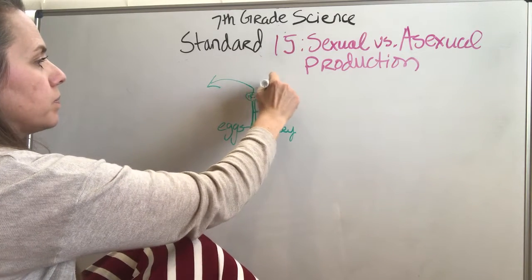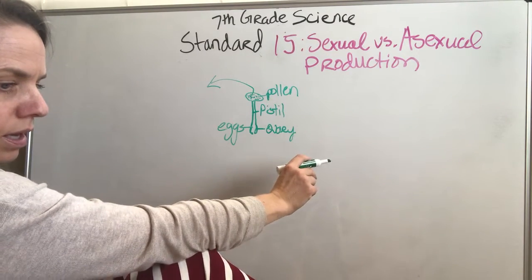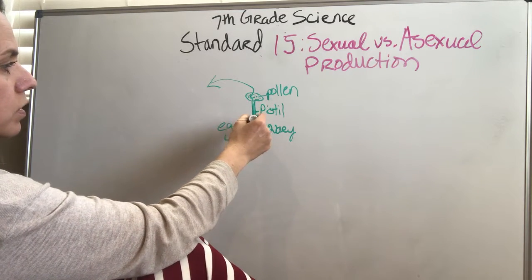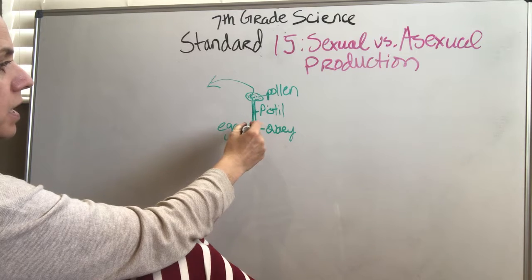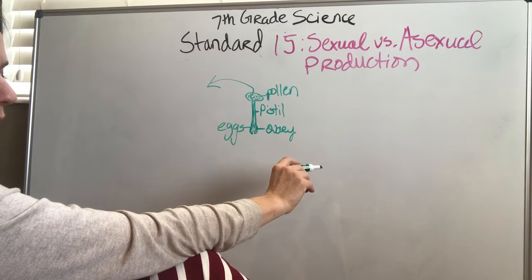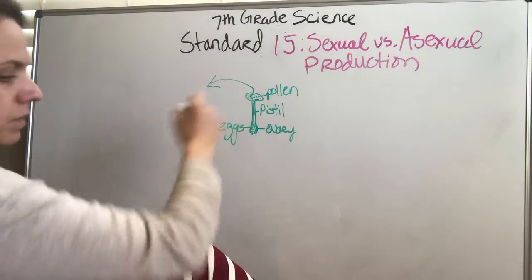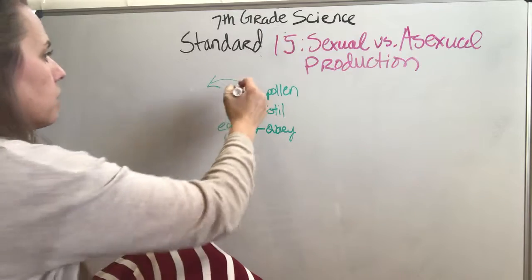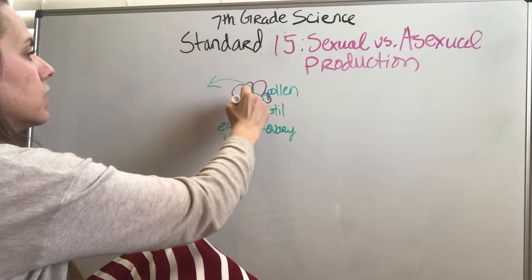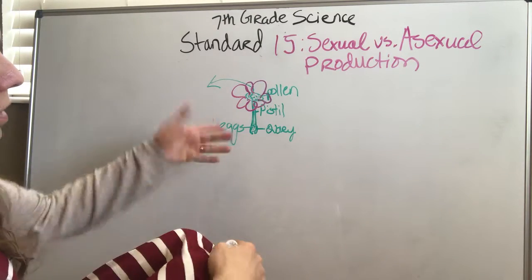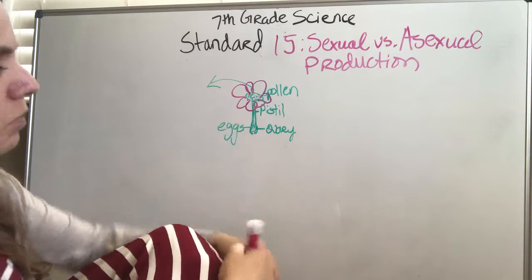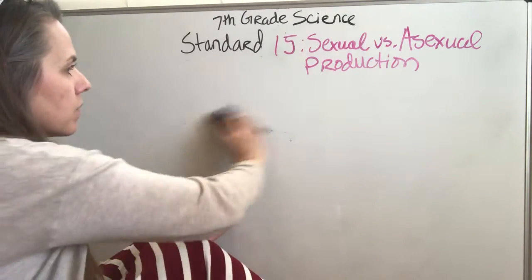This is pollen. And then when the pollen gets down here to fertilize the eggs, these things become seeds down here. So there is the anatomy of a flower or a plant. Draw. These are our petals. Not very good, I know, but I'm just trying to get through this quickly so you guys can understand. So these are all parts of a plant. I need to remember that.